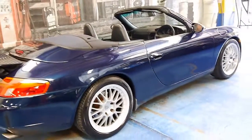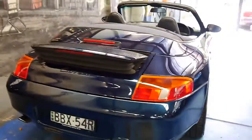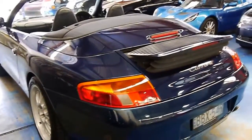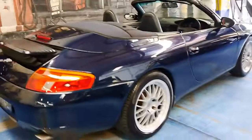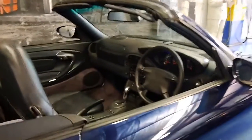I've driven it — it drives absolutely beautifully, it's nice and smooth. The hard top is in good condition. And it's really one of those cars which, for lack of a better description, it just looks like a million dollars. I love these 996s in this colour combination. We've sold a number of 996s and we are quite fussy when it comes to log books, mechanical condition, spare keys and things — and this car has all of that. So if you've been looking for a 996, please come and have a look. We certainly don't think you're going to be disappointed.